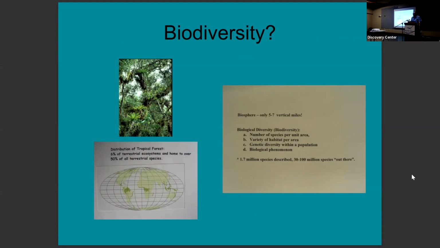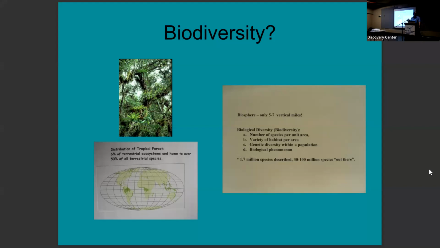But biodiversity, simply put, is looking at the number of organisms found in one particular space. Most people would answer that if I asked them, but there are many other dimensions of it. On the slide I put down, it's also the variety of habitat that you have. It's looking at the genetic diversity within a population of species. And the last one I want to spend a little bit more time with, talking about biological phenomenon, is also a part of biodiversity. And right now, probably, if we stepped outside and looked up at this sky, we may see part of that phenomenon occurring right now. And that's looking at migrating nighthawks, which are really nightjars.